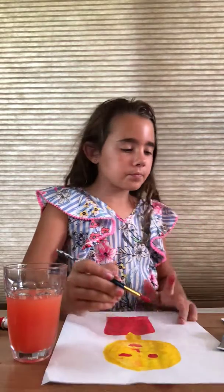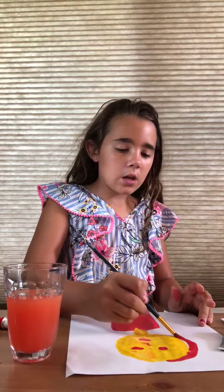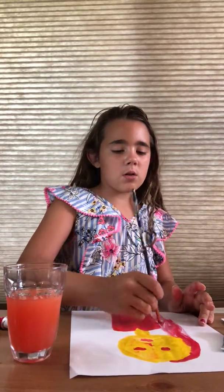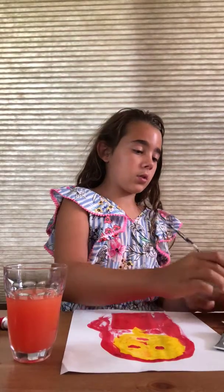Wow. Time for the hair. I have no idea what I'm doing right now. Terrible at making hair, gosh. Yeah, this hair is gonna look terrible, as you guys probably already know. Here we go. Wow. I don't like how this looks at all. So, yeah, I feel like this needs to be thicker. So, let me just add some more paint. I'm just doing a quick drawing because I need to get back the phone. Thicker, thicker, thicker hair.